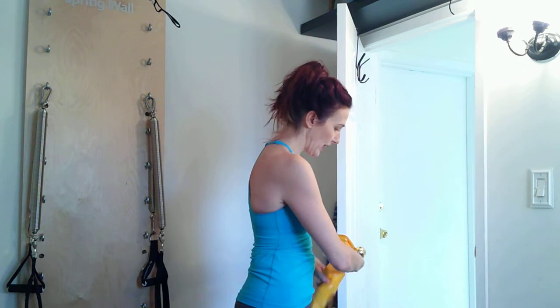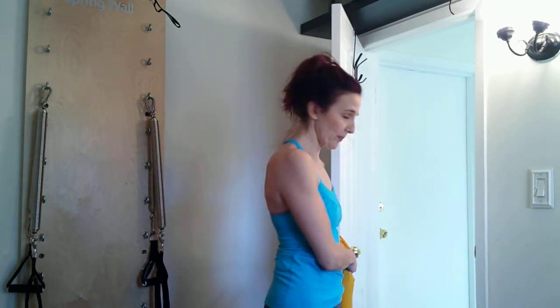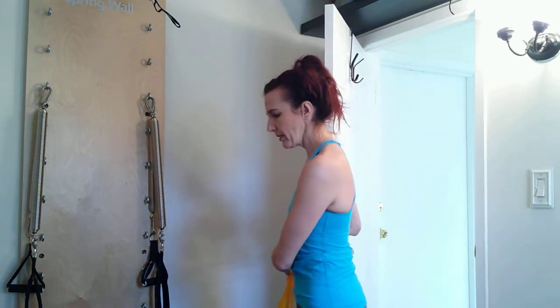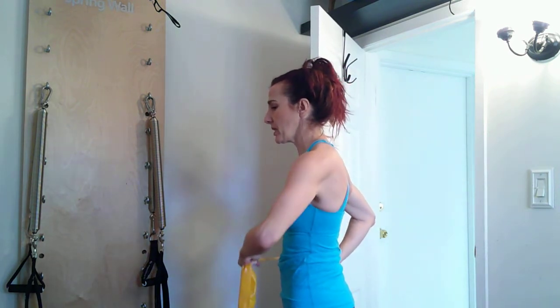Now face the same direction as before, taking an overhand grip — just hanging on with the hand gently, arm out in front of the body. Pull away from the door, pulling the shoulder out of the socket, the elbow out, and slowly come back in. Your dominant side will want to roll forward — don't let it. What we're working here is the supraspinatus up into the upper traps. On your non-dominant side, the back muscles are stronger but these muscles are actually not strong. Do both sides.